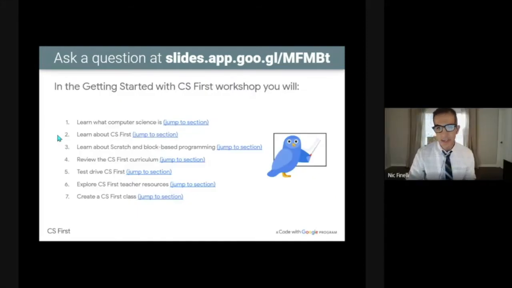All right, so the companion deck is actually part of what I'm using. That's also nice about this: it gives you everything as a teacher you would need. As you will learn, this program is built for you to understand what the program is about, and also how we may use it and what grade levels. So these are the things we're going to be doing today. We're going to talk about computer science, CS First, and learn about Scratch. We're going to look at the curriculum. I'm going to have you test drive it and then create your teacher class. That's really our goal for today: to not only get you to experience it, but also to get you in the class and started.